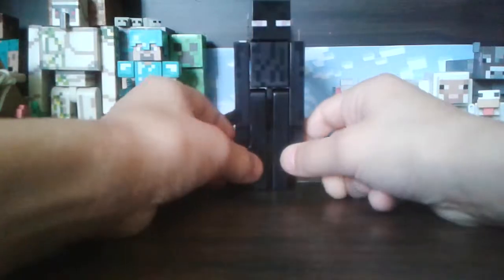Now for the mobs and the humans. The humans, and then the blocks and little things you get are going to be at the end, by the way. Okay, anyways, we've got the Enderman. He's kind of tall, so I'm going to put him way over here so you can see him. But yeah, let's make him sit. Look how fun these figures are.